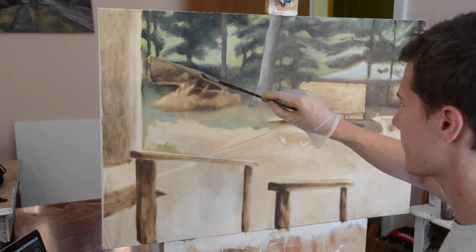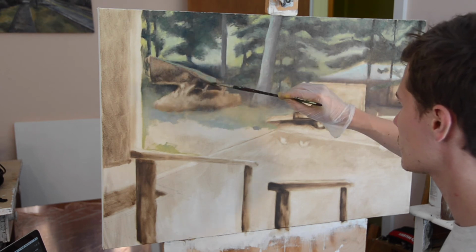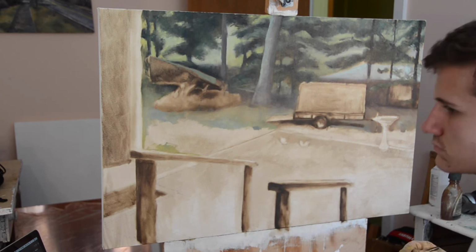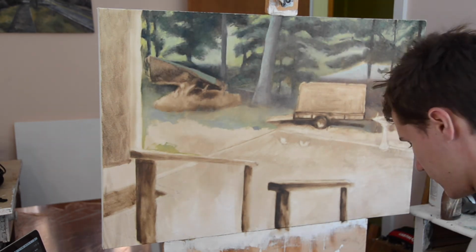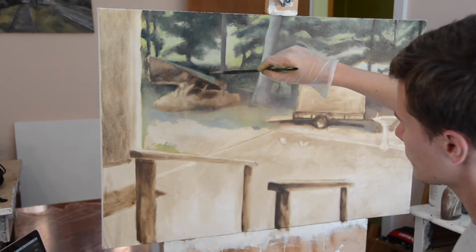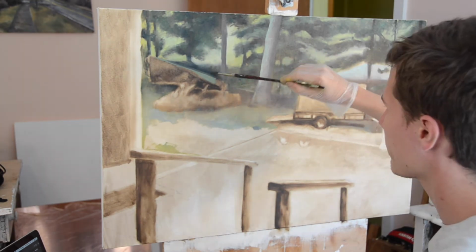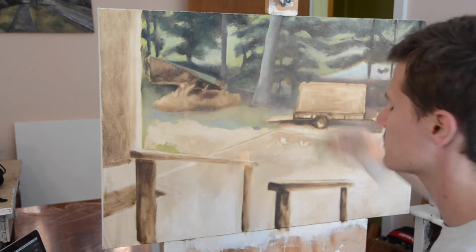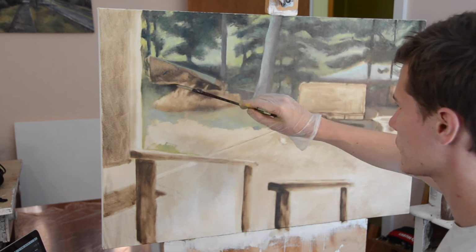But as I've gotten older, I just don't have the energy that I used to have. And now it's not so much time management, because I have tons of time, but it's all about energy management. Because by the end of the day, after painting, I'm just exhausted. So I try to do the areas that take a lot of thinking and are kind of dangerous and prone to more risk earlier in the day, and I try to do the areas that are much easier towards the end.